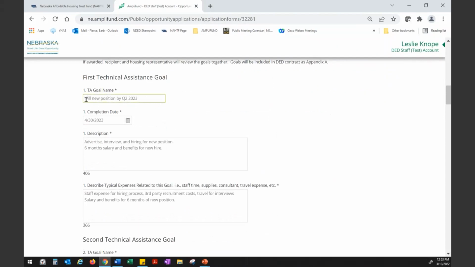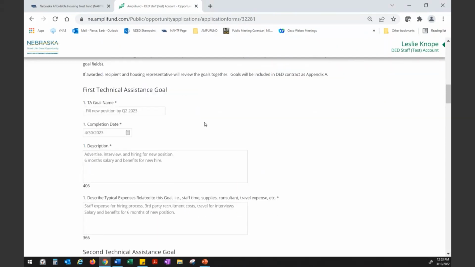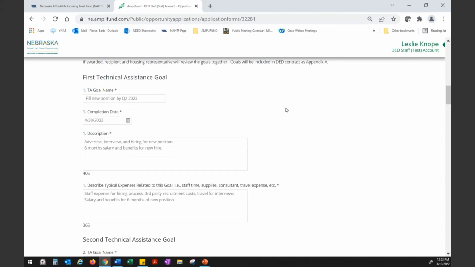For instance, if our overall objective is increasing services, and part of that we need to add a staff person to do so, we're going to fill a new position. You can describe it as when you're going to fill it by, or you can just say recruit and fill new position, have a tentative completion date there, and describe what this involves. Perhaps part of the money is going towards paying some of the salary and benefits for this new hire.